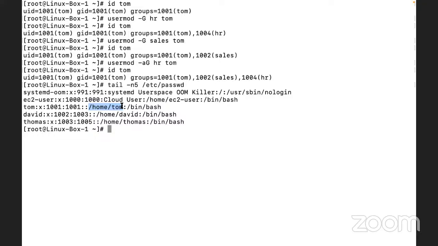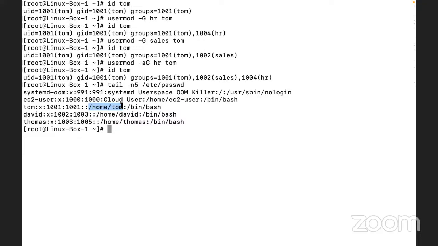So what happens, guys? Keep this in mind. During an interview, people do not ask the question straightforwardly. The interviewer tries to mold the question. How? The question may go like this. Let us say I have an operating system where multiple users are created, but the home directory which is created for all users, let us say /home, has very limited space. So I identified that user Tom is consuming a lot of disk space on the operating system. So I decided to change the home directory for the user. I attached one more partition onto the operating system.